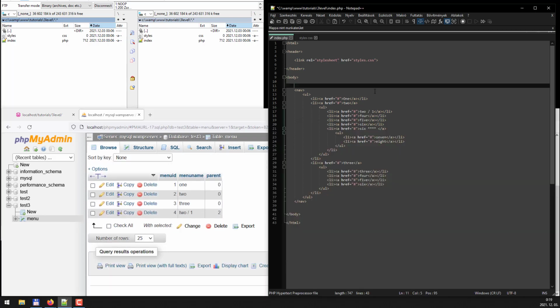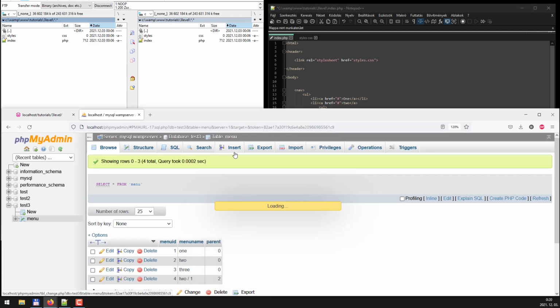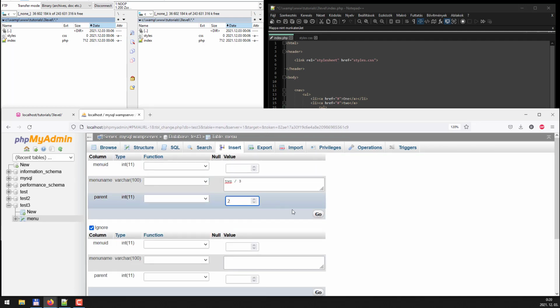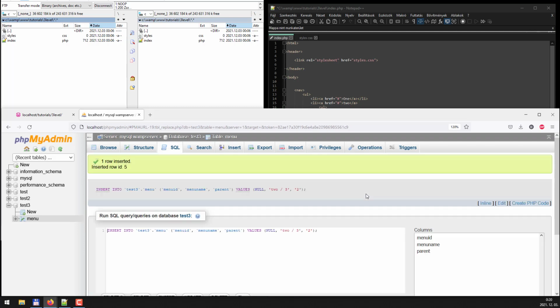So again, if I add a new level under the level 2, sorry, 2/3 will be under, so the parent will be the 2, which is the 2 ID.